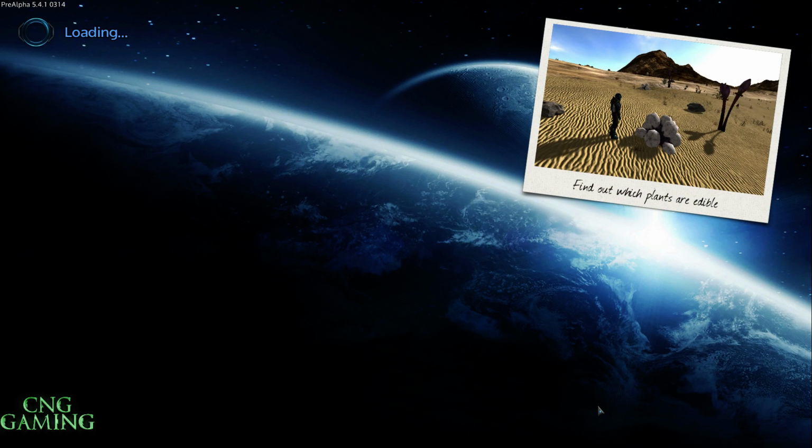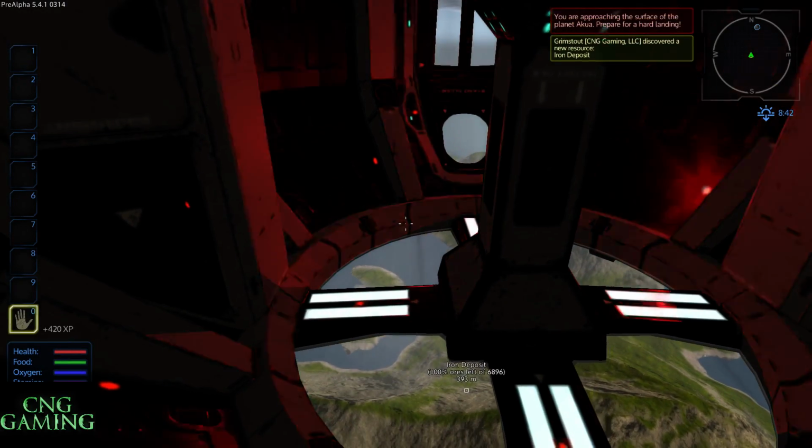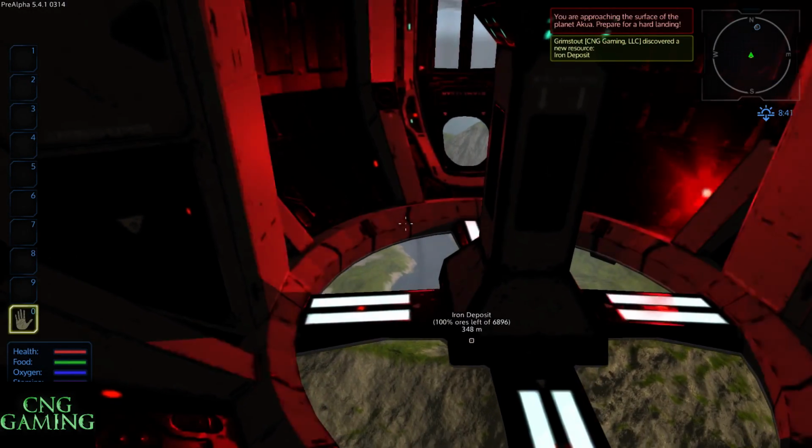Find out which plants are edible. It pretty much tells you which plants are edible, which ones are not. So you just go up to the plant. Are you edible? I guess so. We're gonna eat you. As this loads, just to let you know, I have played this game for approximately 37 hours, and oh dear God, we're gonna crash!